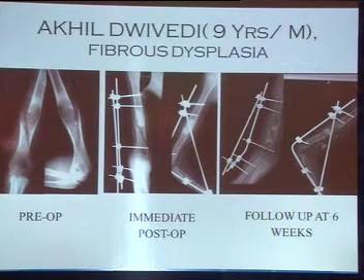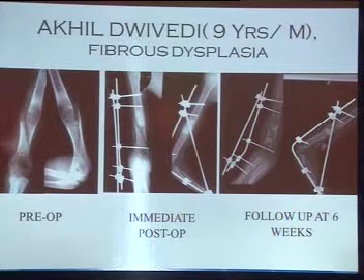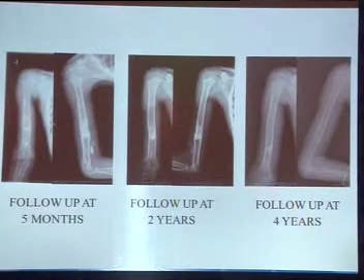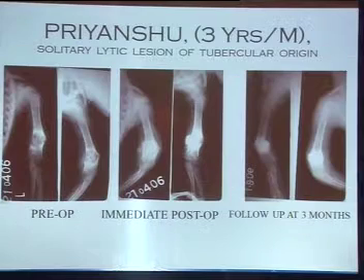This is a patient who had fibrous dysplasia of the mid-shaft of the humerus. He presented with pathological fracture. So we went for external fixation in the form of GES along with curettage and bone grafting. And these are the subsequent follow-ups. At the end of 4 years, you can find that there is very little graft remaining there. The radiopacity is very less.